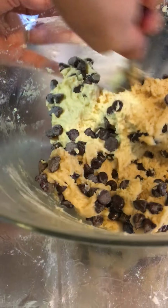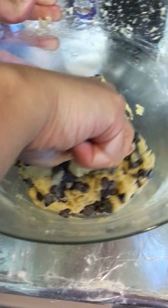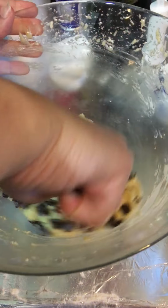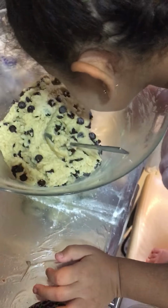You're making a mess, Mama, with the Hershey Kisses. I didn't. Okay, let me take a picture. No, it's a video. Oh, smell. We need to smell this. It's yummy. Okay.